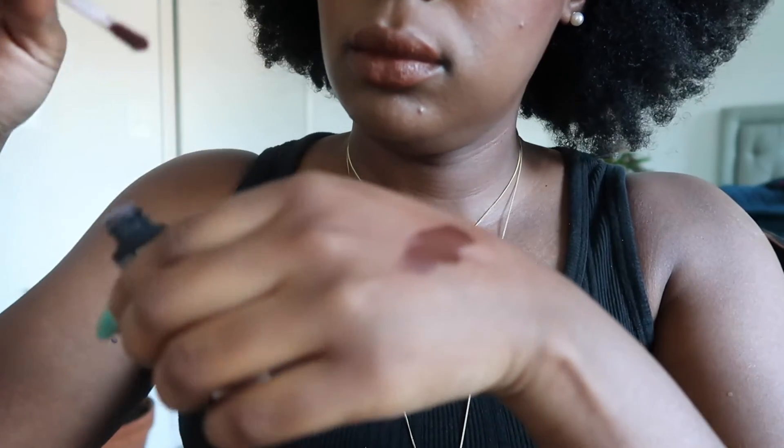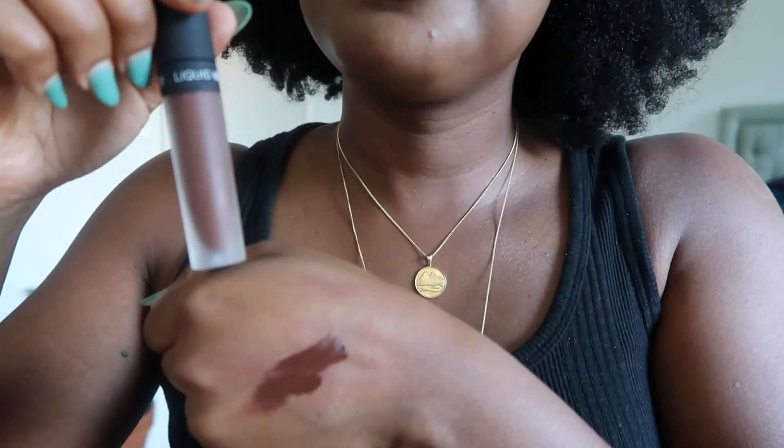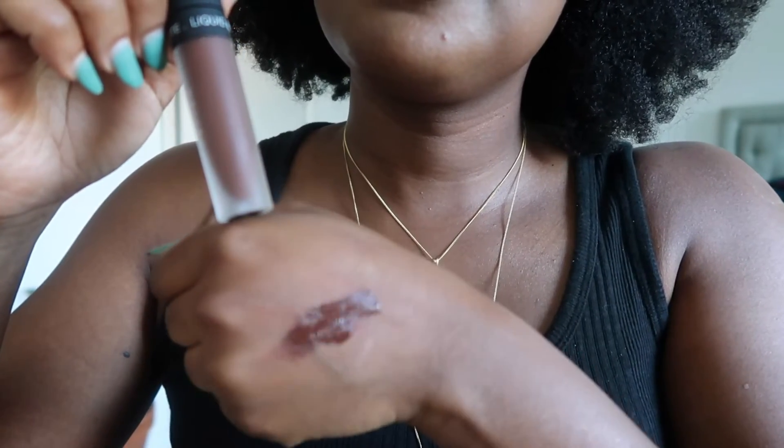Those two are my vampy purple choices — still very wearable but bolder, more for going out at night or brunch, not necessarily for work. Dose of Colors has this brown called Chocolate Wasted — it has a red undertone but it's darker than Foxy Brown, a true 90s vamp. When I want to make a statement instead of a red lip, this is what I go to. It's a brown color so it complements my skin, and I enjoy the Dose of Colors liquid lipstick formula. I'll be doing a lookbook soon — hair, makeup, clothing all together — and you'll see these if you're on my Instagram too.